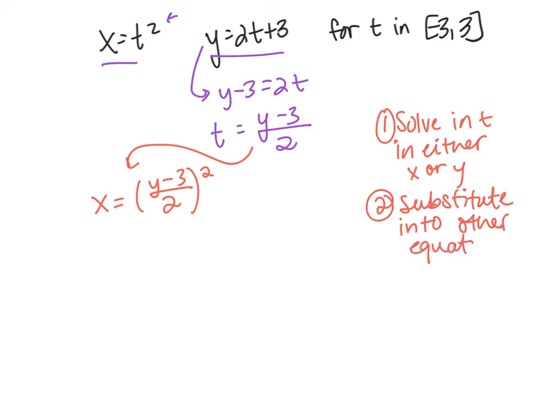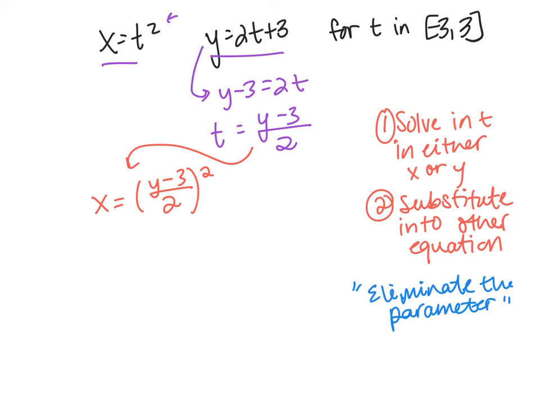So now another phrase for this, you'll either see find the rectangular equation. This is also called eliminating the parameter. These are called parametric equations because t is considered the extra parameter into the function. So if you ever see the directions eliminate the parameter, that means get rid of the t value, meaning put it just in x and y again.